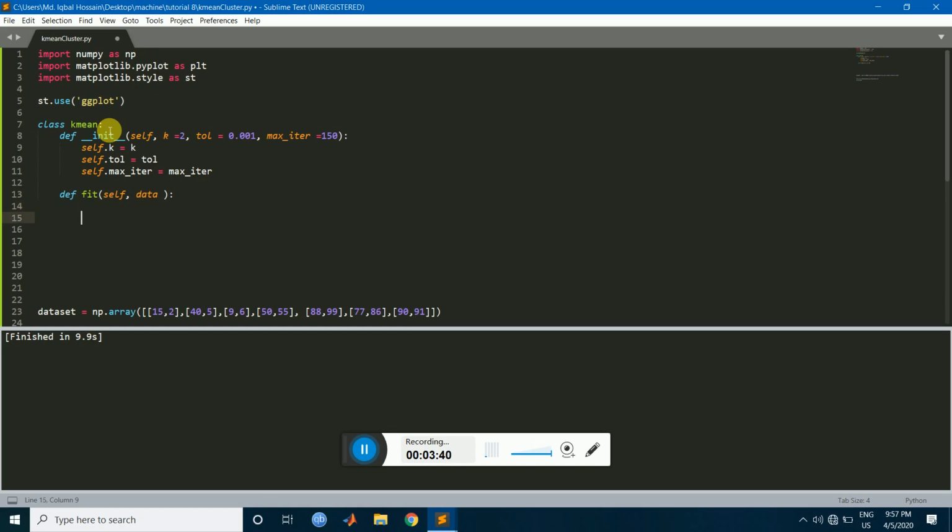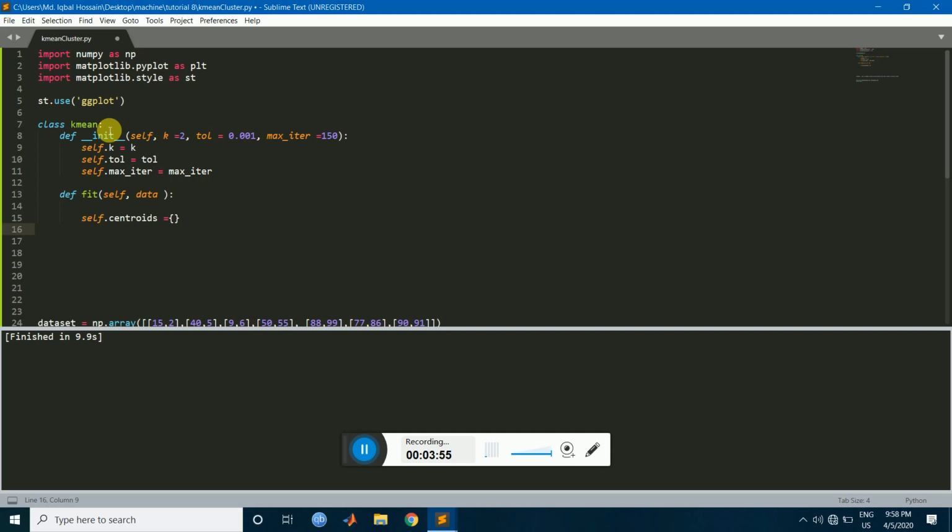Now I will be writing self.centroids, let's say, a dictionary of centroids.